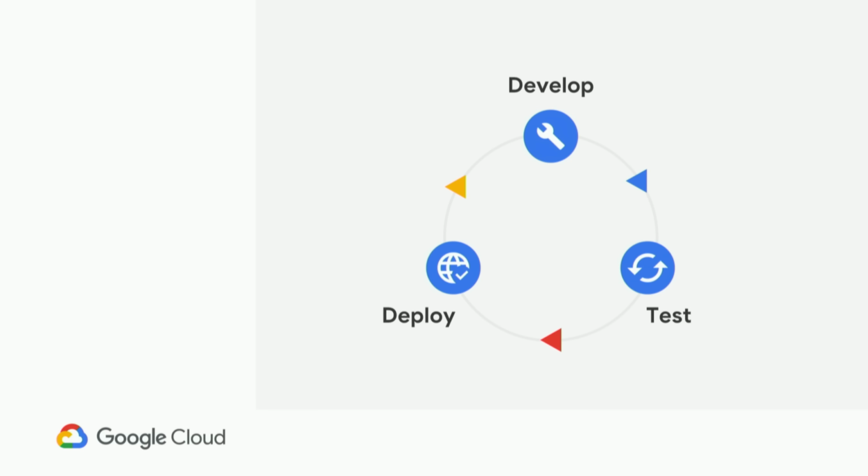The idea is to automate everything from I make a change in my source code, I push it, go through all the various test suites, automatically produce a build, get it in a state that it's ready to be deployed into production at any time with the push of a button. We don't want this to be a big risky thing. It should be boring and safe, and you should be able to do this at any time.